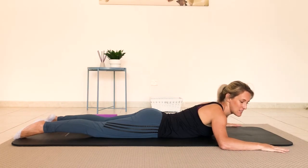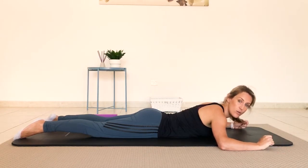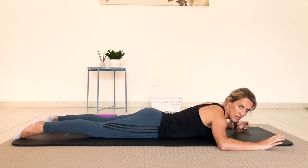The exercise is about extending a part of your spine that tends to generally be quite stiff in a flexed position. So we're trying to mobilize it and get it to just loosen up in the other direction to what it's used to. So it's a very small movement, it's a very subtle movement. Don't expect a huge amount of extension in this part of your spine. It's just mobilizing and loosening up.